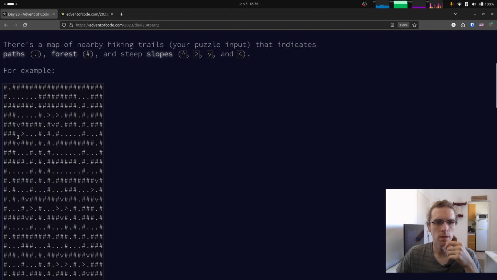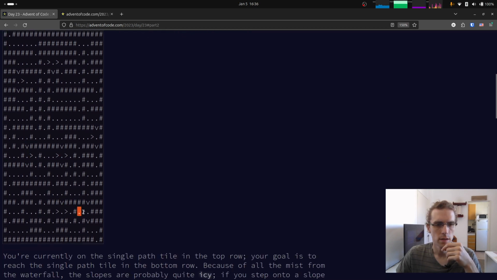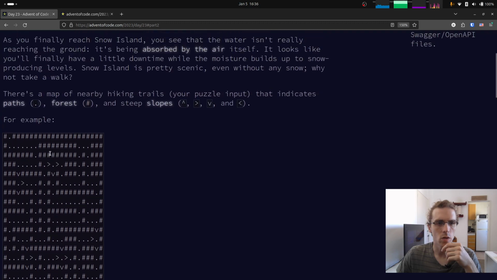And then these intersections would also be nodes, right? And it's much easier to see now that the intersections are surrounded by the slopes.